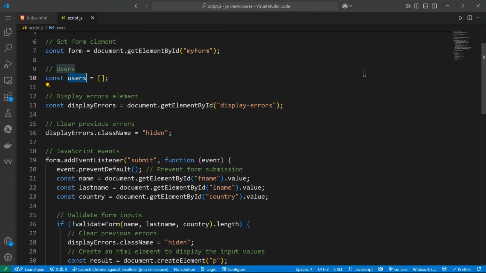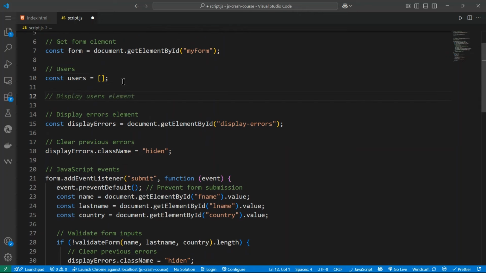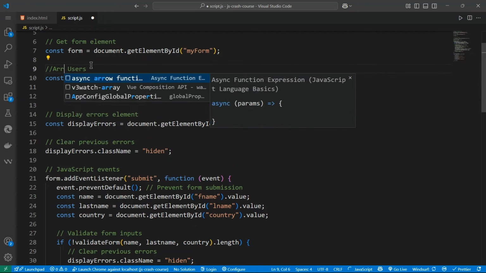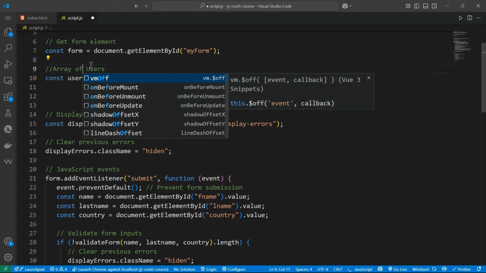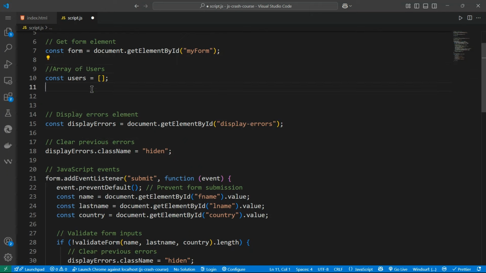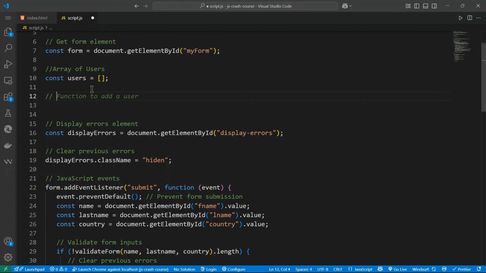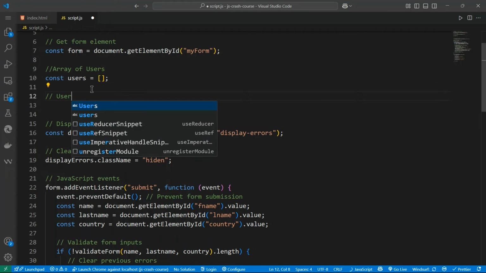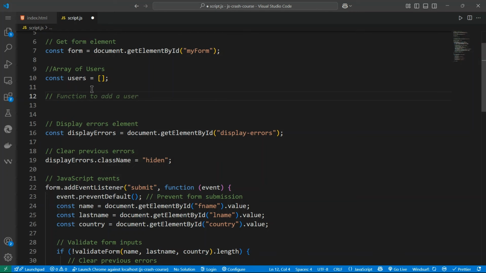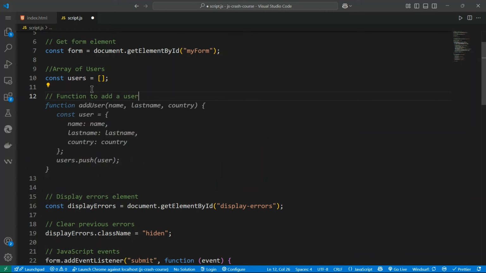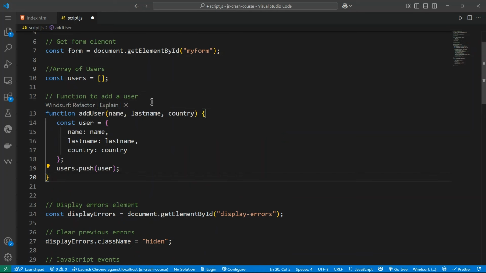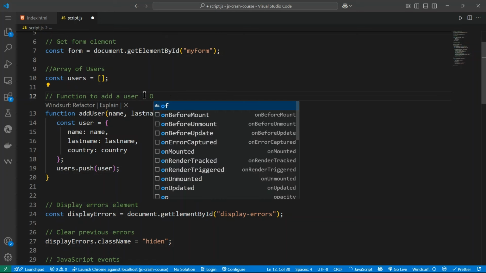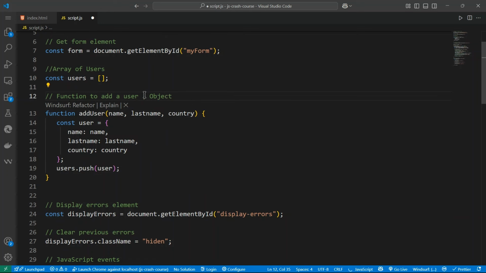What we want to do is also create an object. This one is an array of users. Let's just call it add user. So this now is an object.